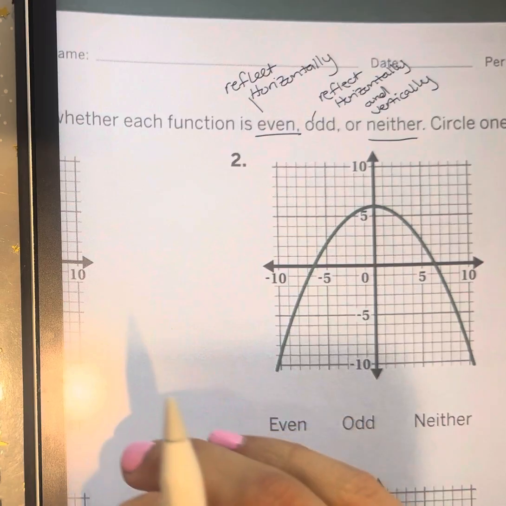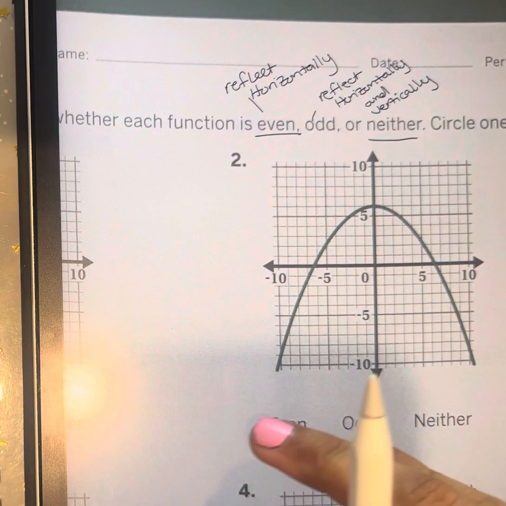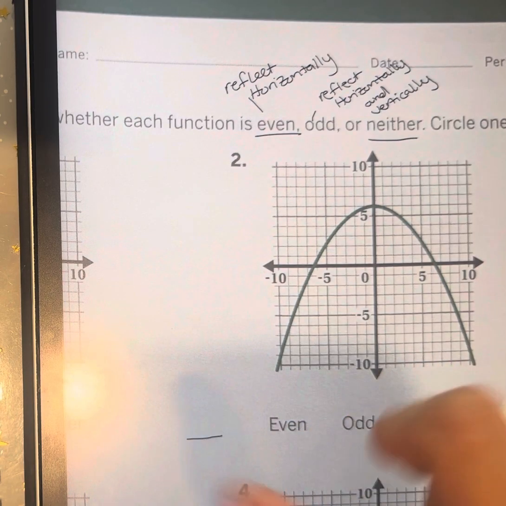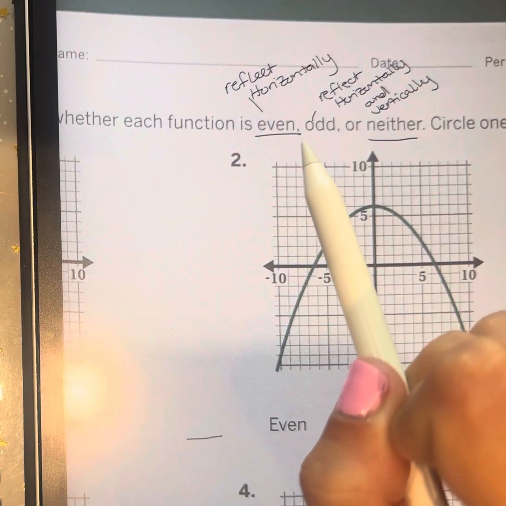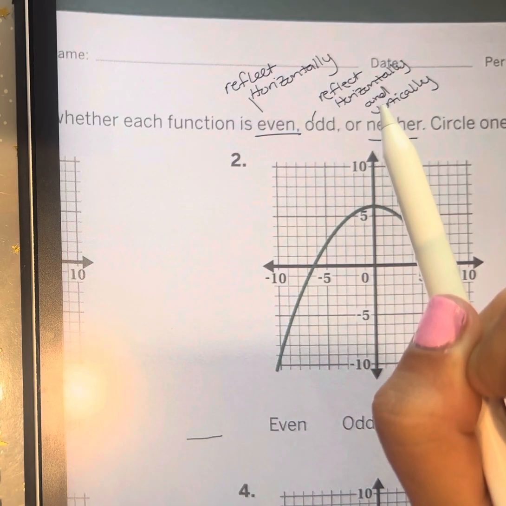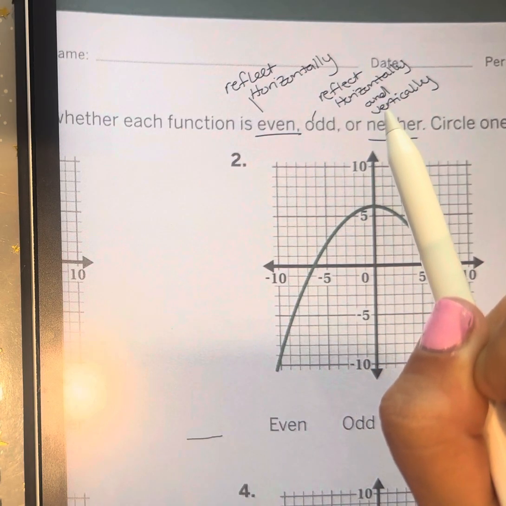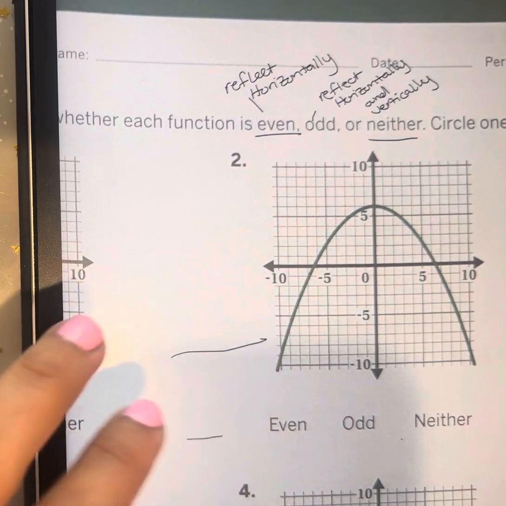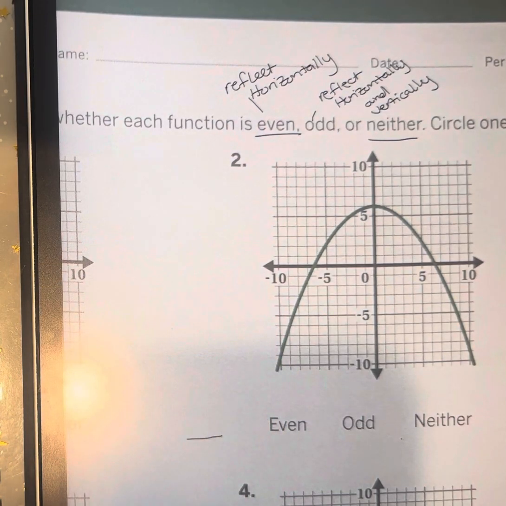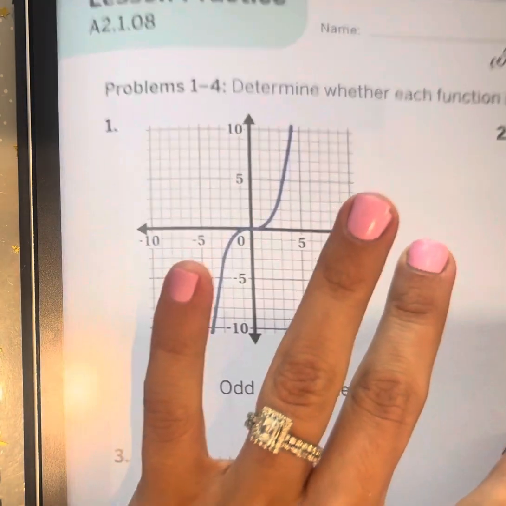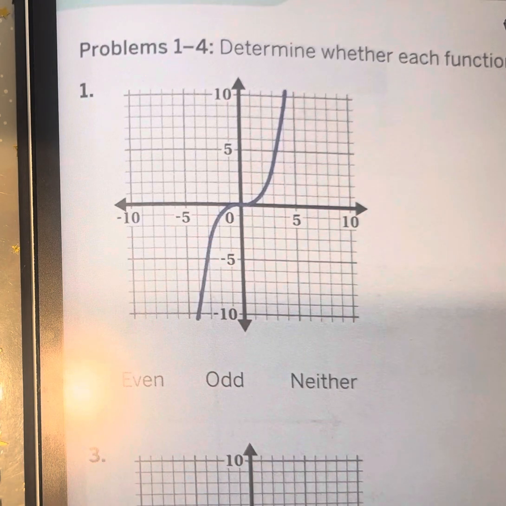Okay, so for that reason, I am first going to reflect all of these guys horizontally to see if they're even. And if they're not even, well, I'm already half of the work done to check if it's odd. So let's go see what I mean by that. Okay, I'm all about efficiency, you guys. Lazy, remember, the least amount of work possible. Let's see what we get. We'll do it in green.